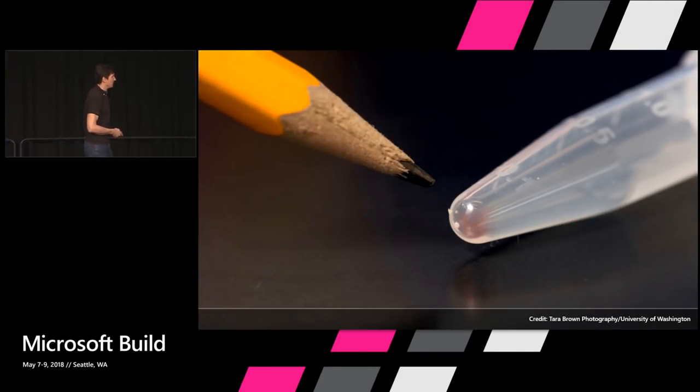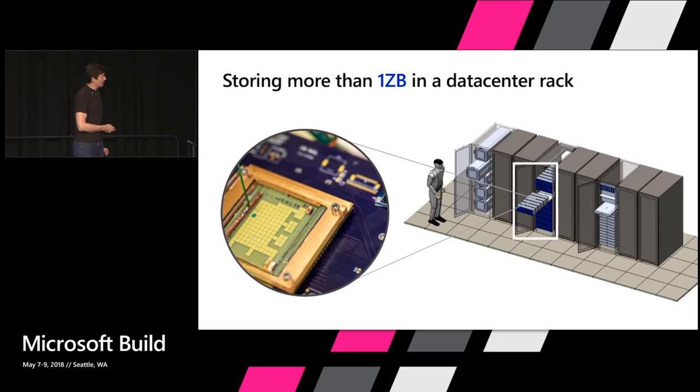Here, in the tip of this, there's equivalent of 10 terabytes of data in the very tip of that little filament there. And when you put that in a rack, and here's a picture of one of the devices that stores the DNA, that rack will be able to store 1 zettabyte of data. 1 zettabyte. So you've got gigabytes, terabytes, petabytes, exabytes, and zettabytes. And by the way, the amount of data in the world right now is about 20 zettabytes. So 20 of these racks, and we can store it all.